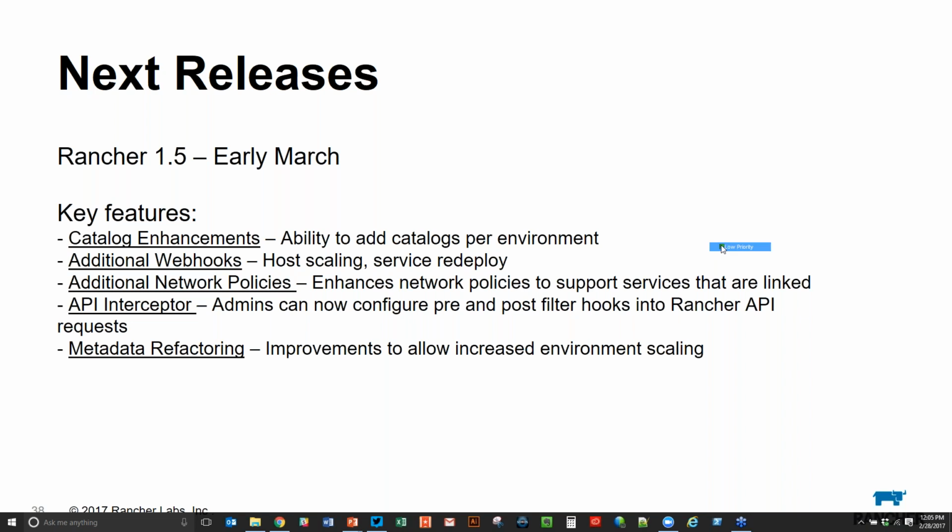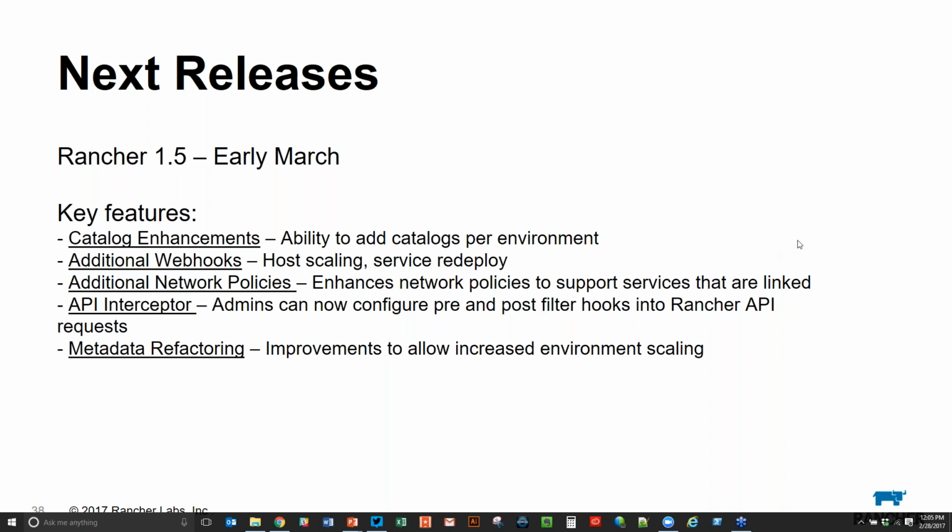So this gives an enterprise the ability to define their own arbitrary policies about what a user can and cannot do. It's a very simple model: when a request comes into Rancher, we send a request to some external service, and we pass along who the user is, what environment they're operating on, and what the request is that they're sending, and it has the ability to accept, reject, or modify that request.